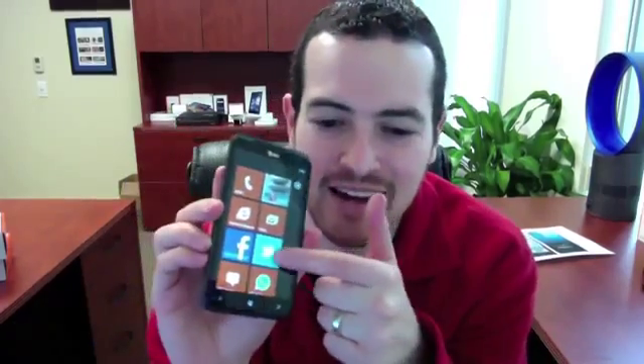Because this is a lower resolution screen at 480 by 800, things just look big. You can see the same number of tiles here as on pretty much every other Windows Phone device, but they're gigantic — which is awesome. My eyesight from staring at monitors and phones is getting worse and worse. Oftentimes I'm squinting or holding the phone way out to see it. I'm getting old and digressing, but I genuinely love the lower resolution giant screen on the Titan.